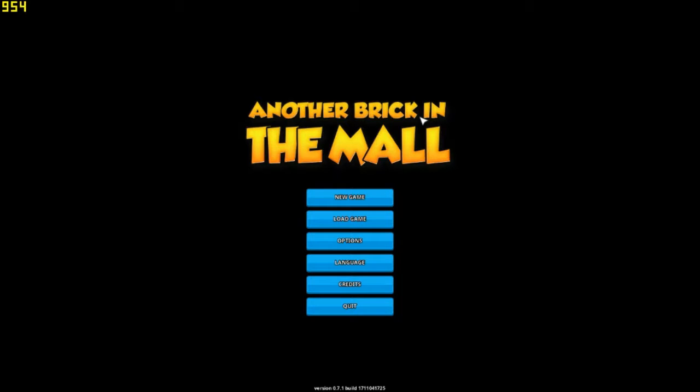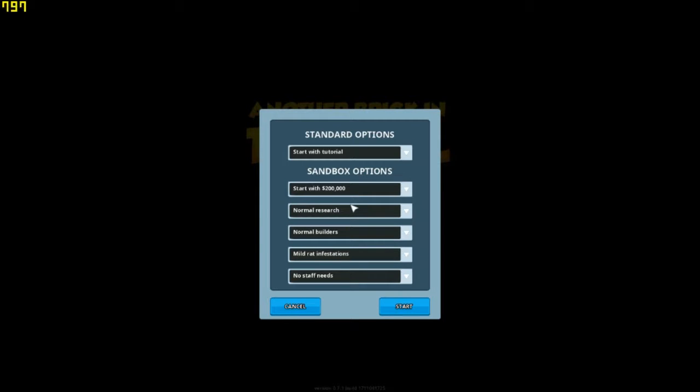Usually I say like version 0.4 or 5 or 6 or whatever, but it seems to be updating that many times that I'm just going to call it another Brick in the Mall. So there has been a few changes. We were last on 0.6, where they just added the needs for restrooms for staff and people like that. But we are now on version 0.7.1, which includes some new research.